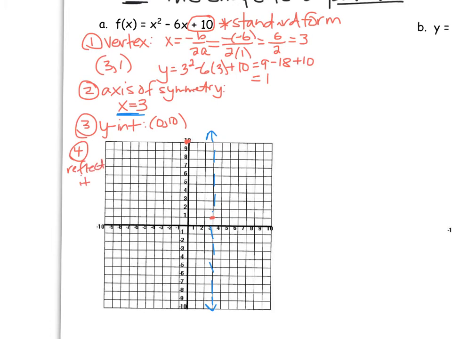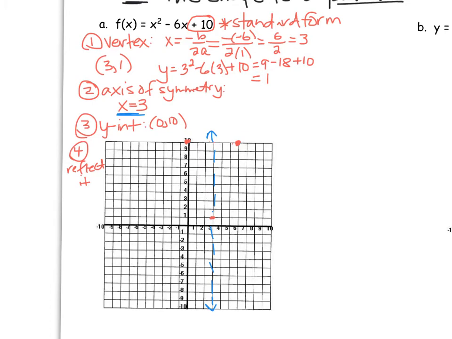And what I mean by that is notice that it's 3 units away from the axis of symmetry. So we'll reflect it to the other side by counting 3 units to the other side, over here on the right. And that's all you do for that reflection point. It's really that easy.